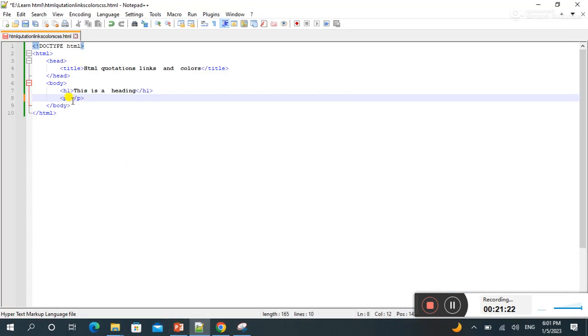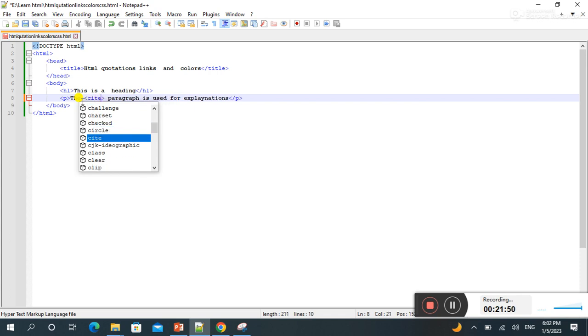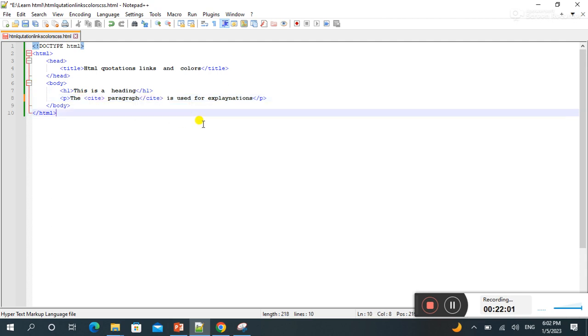The text would be something that you like: the paragraph is used for explanations. So I will use the cite tag before and after the word paragraph and see what happens to the text of the paragraph.